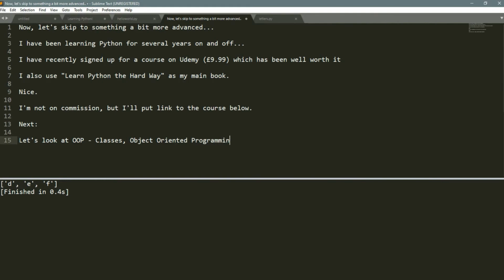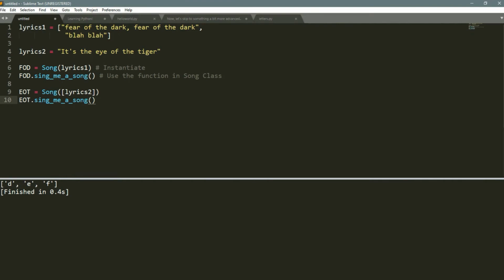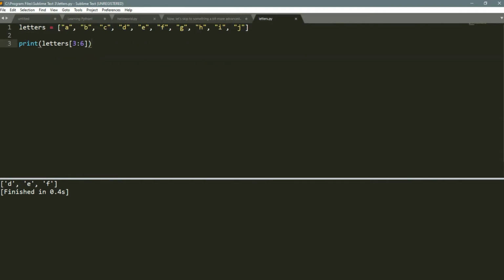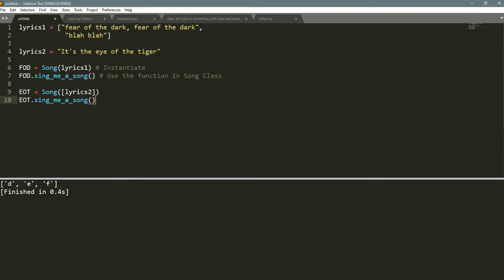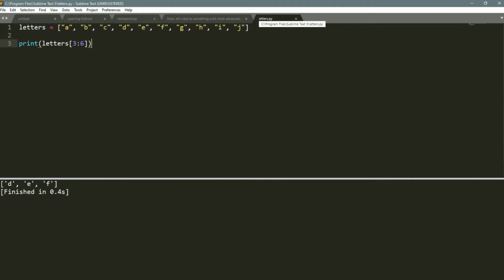Obviously, some of the code I'm writing on the Pi relies on GPIO pins, so Sublime's no good for that. I tend to use Sublime for when I'm learning or studying and doing courses and everything, and then I just write it using Nano if I'm on the Raspberry Pi.